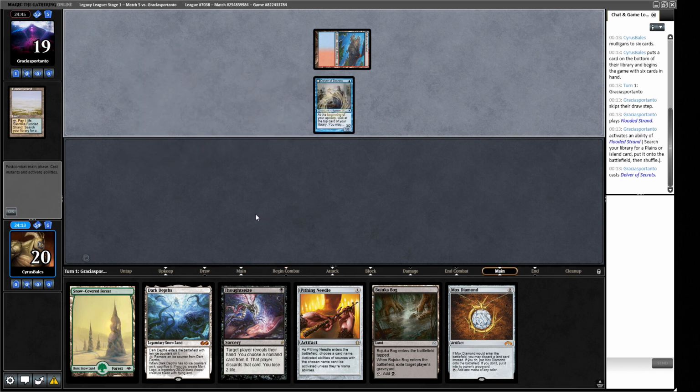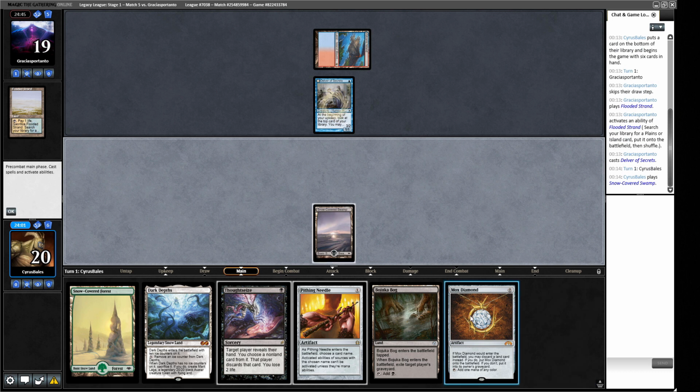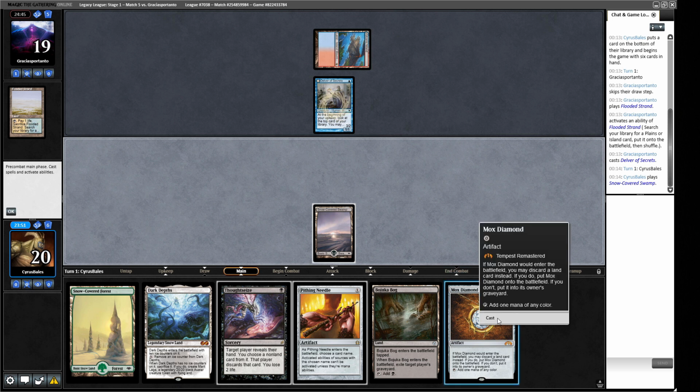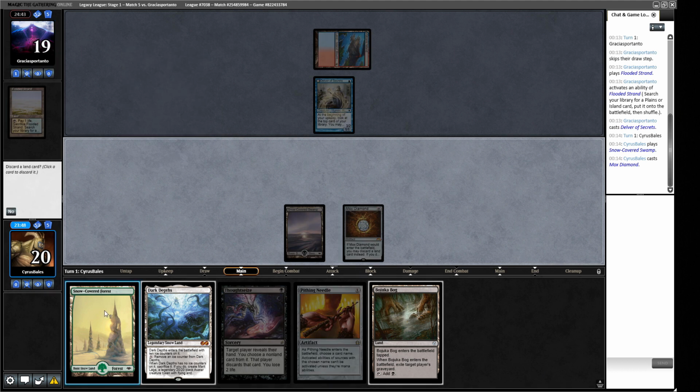Sure. So what are we doing here? Probably basic Swamp. Not basic Forest. Probably basic Swamp is fine here. We want to keep this Bojuka Bog now as a thing. I think we probably play around the Daze here. Play this one out. Probably get rid of the Snow-Covered Forest here.